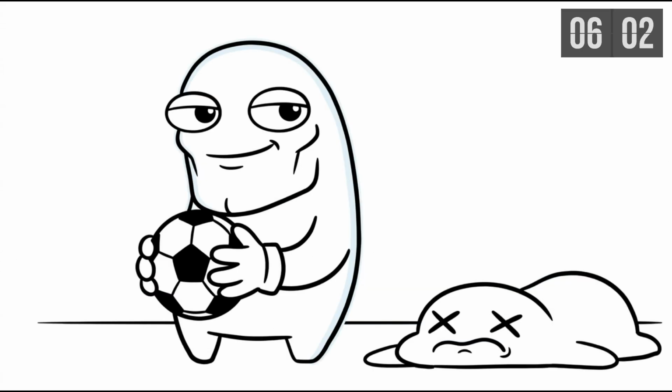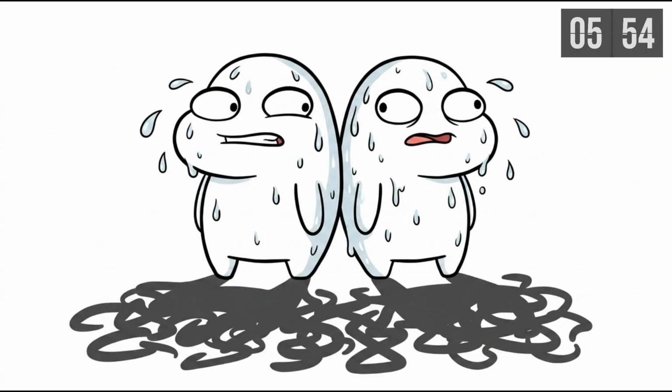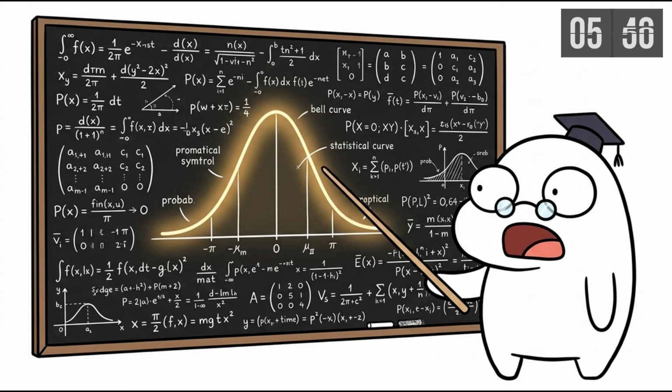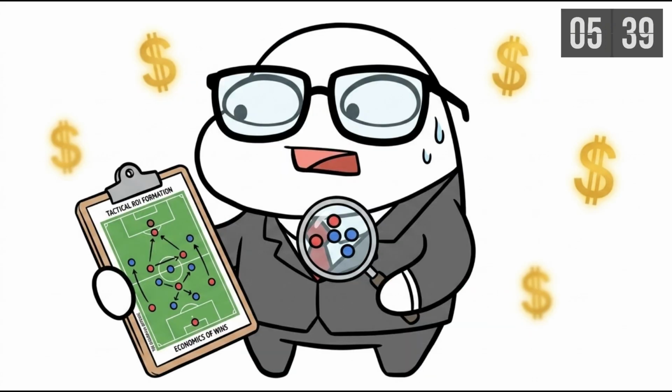If the kicker always goes right, the goalkeeper dives right every time and blocks it, so the kicker mixes it up. Goes left sometimes, right sometimes, no pattern. And the goalkeeper does the same. Neither can predict the other. Neither should. The optimal strategy is a specific probability distribution over your choices, not a fixed move. In penalty kicks, the math actually works out to roughly 60-40 in favor of one side depending on the kicker's dominant foot. Soccer clubs have hired actual game theorists to figure this out. Your national team might have lost a World Cup because someone ignored a Nash Equilibrium.